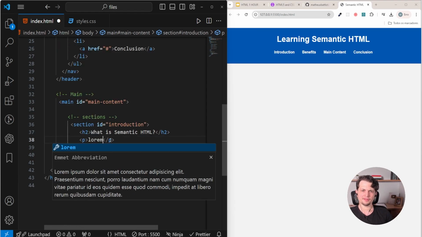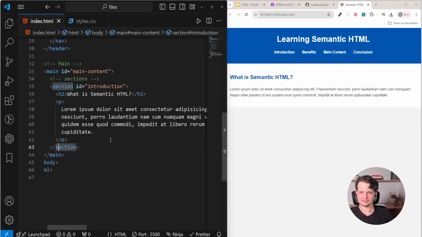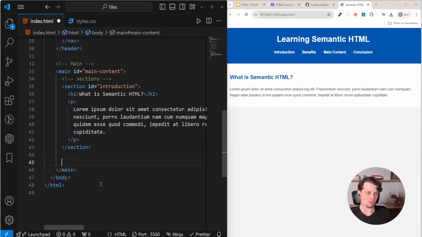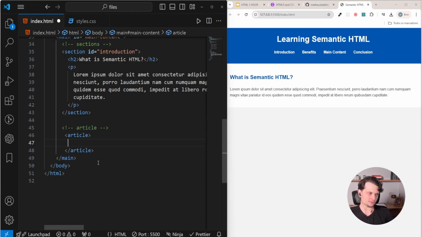And now a paragraph explaining what is semantic HTML, okay? And let's say that we have now some blog post about this topic, okay? But it's not the same thing. It explains another area of semantic HTML, like why it matters for SEO, okay? So we can add now an article tag, because it will lead the user to another page with an article, okay, that will explain this SEO thing.